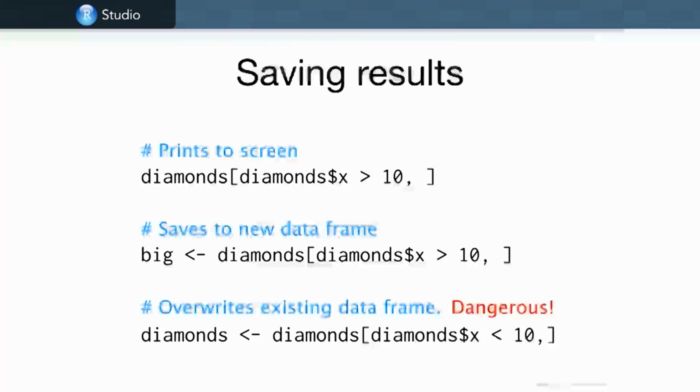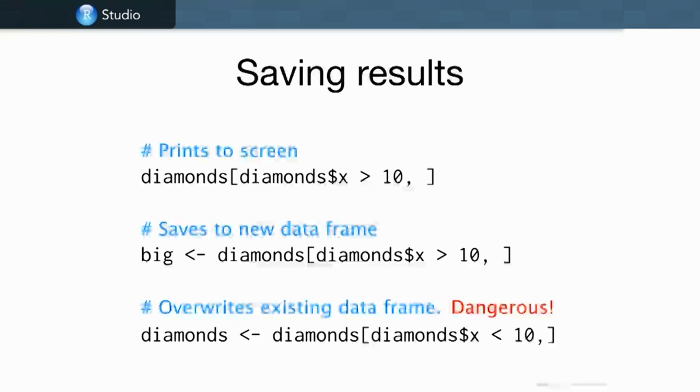That test spits out a vector of trues and falses that immediately gets absorbed by the subsetting command. It uses that vector of trues and falses. I don't need to save that in my memory anywhere else. I could skip that step, and that's what this code does. But it's going to return a data frame that has a lot of rows in it, and I might want to save that somewhere so I can access it later. And so in the second line, I'm saving it to big.